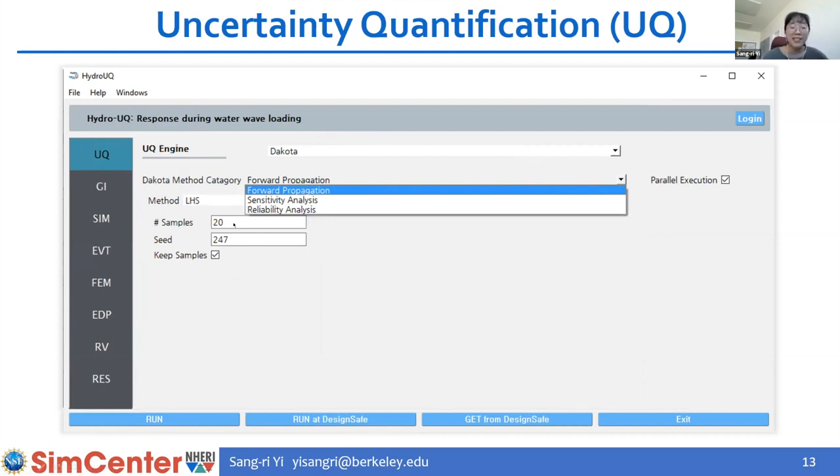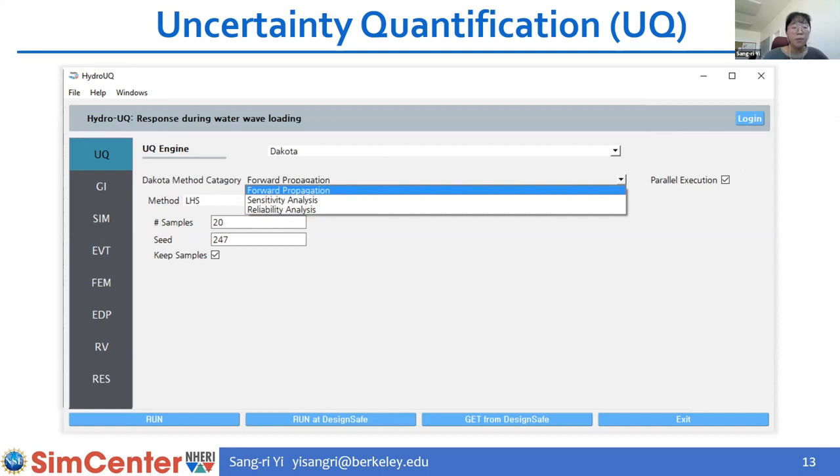First is the UQ tab. Here we select which analysis we want to run. First, we have to select the UQ engine. Currently, we only support Dakota, but in the previous figure there was a lower level application called Quantification, and in that program we have more engines that include a surrogate modeling module and calibration modules.